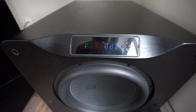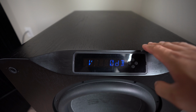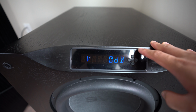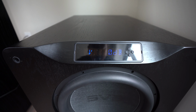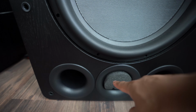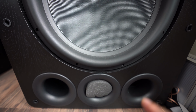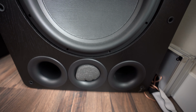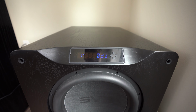On the top of the PB16 Ultra, you have an LCD segment display. It only comes in this color. You can manually change the controls, like the volume, right on the display itself, so that's convenient, but I usually use the Bluetooth application. Then you have the woofer itself, and then you have the three different ports on the speaker enclosure, and you can seal one port. You can have all ports open, or you can seal all ports. And then you can change the EQ settings in the Bluetooth application.